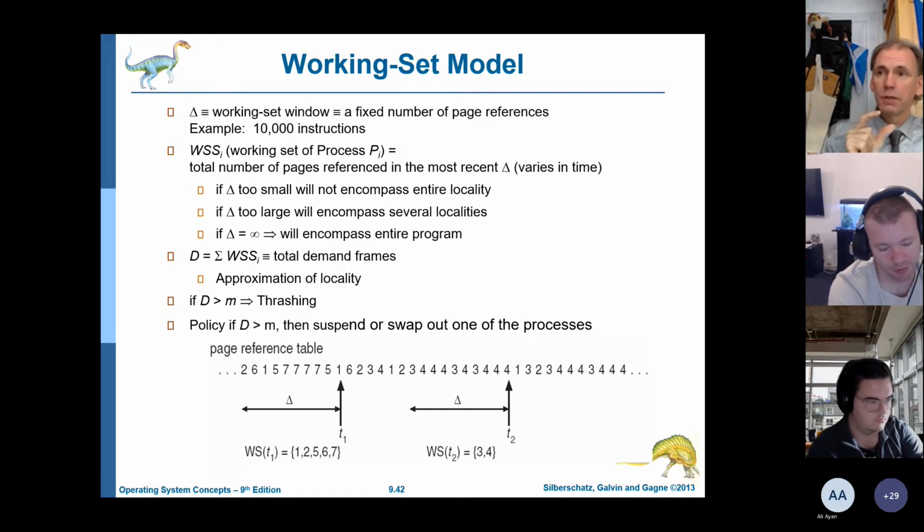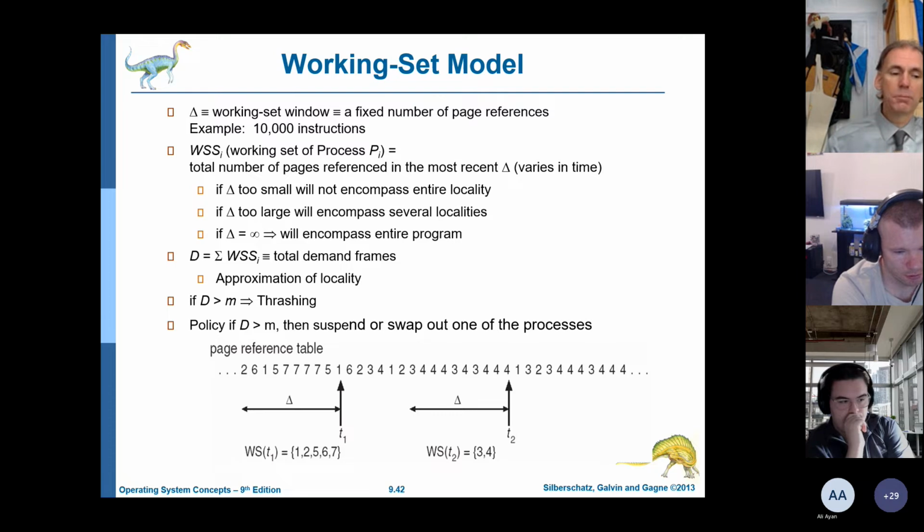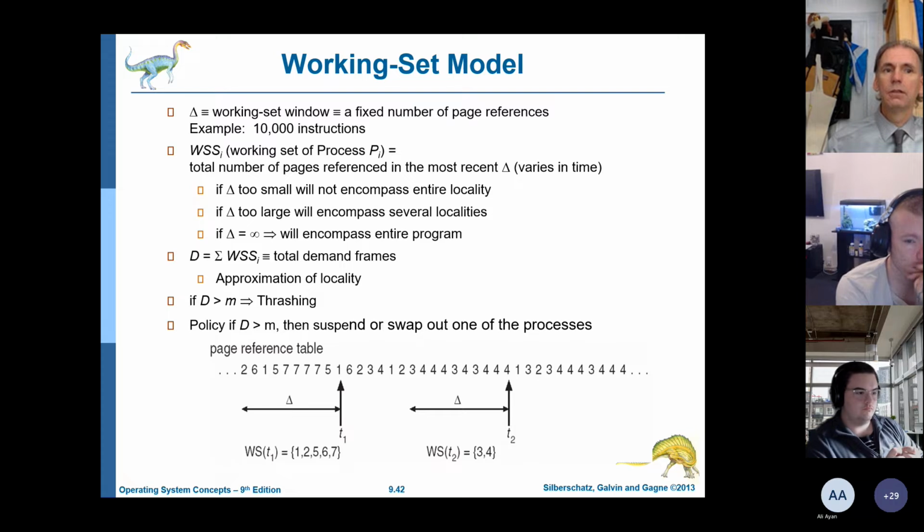But as soon as we have too many processes, or a process that is jumping about within its own working memory, the working set of pages becomes larger than the memory that we have, and we start to get thrashing. Okay, but in simple terms, that's when we have just too much going on.